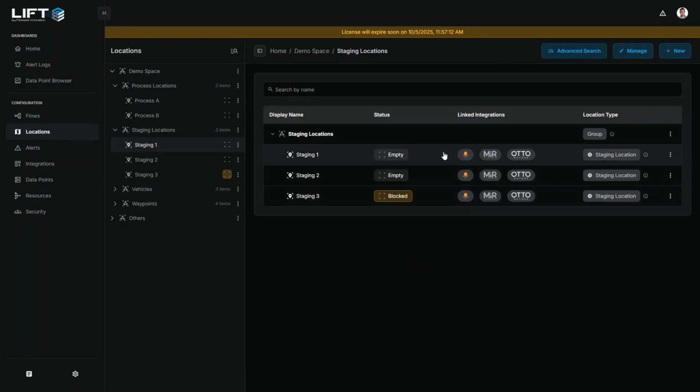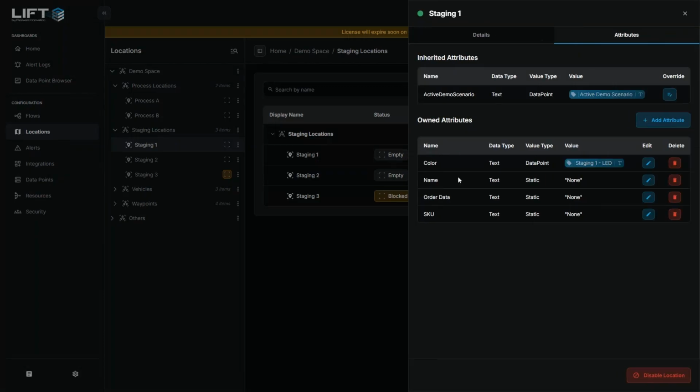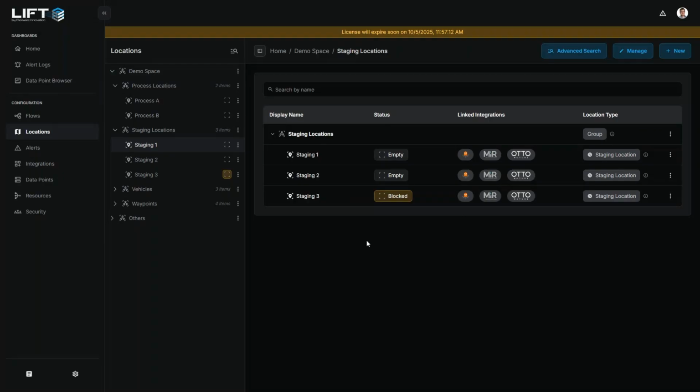You can see that staging one has shared integrations across REST API, Mir, Auto, and you can have as many different shared integrations as you desire here. What I am also showing you here is that I can add attributes. So I can filter on what color of product, what the order date of that product, what the SKU of that product is when I am trying to determine movement within a flow.